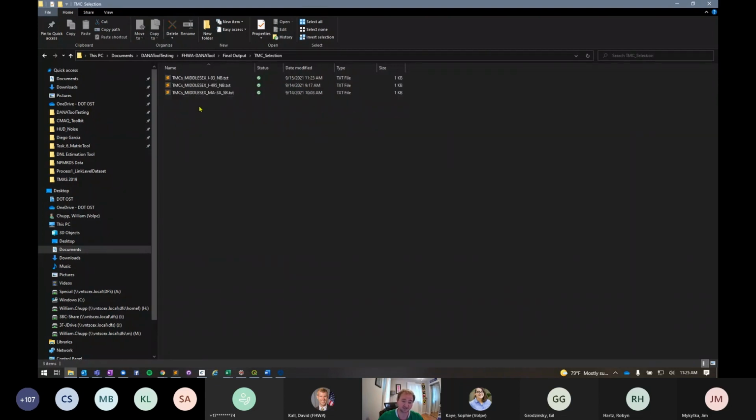Then that TMC selection output in that text file is stored in the folder with the same name, so the users can actually see what TMC links or IDs are included in the input data set. I think with that, I will pass it over to Sophie to show off how you would use the TNM Aid tool to figure out worst noise hour.